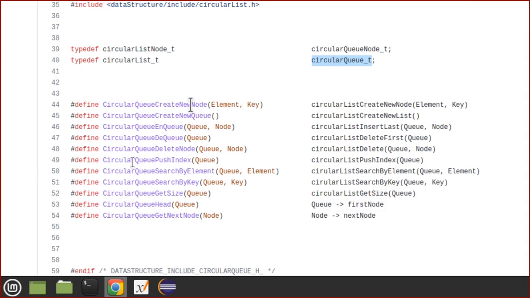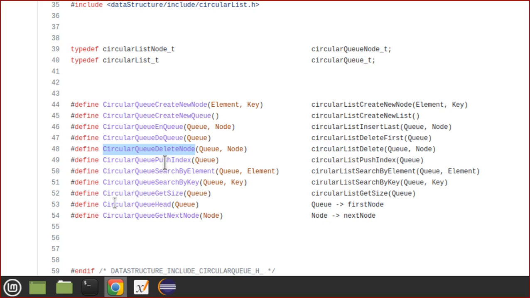Here are some definitions to create node, create list, create queue, NQ insert last like before, DQ delete first. And just like circular list, you can delete any node that you want by delete list or circular queue delete node.